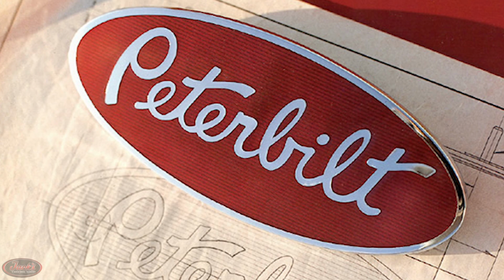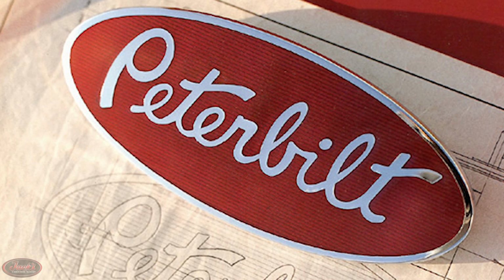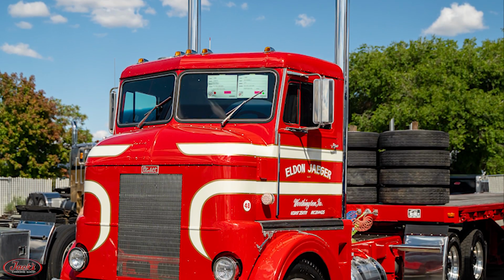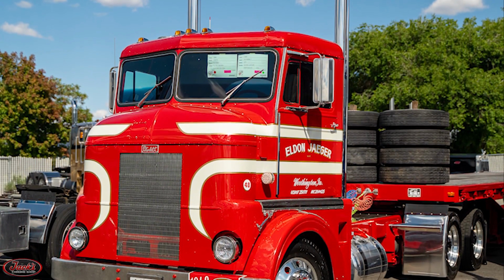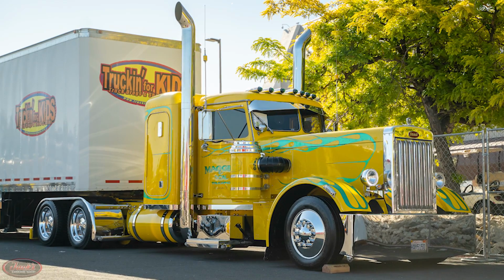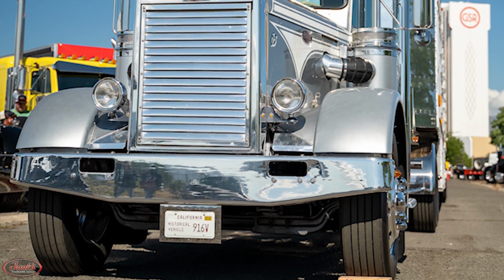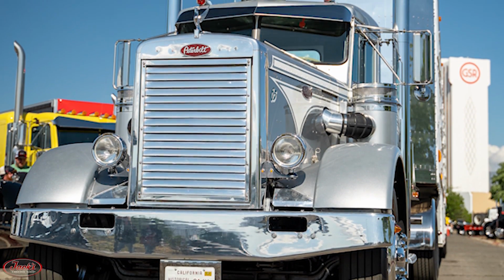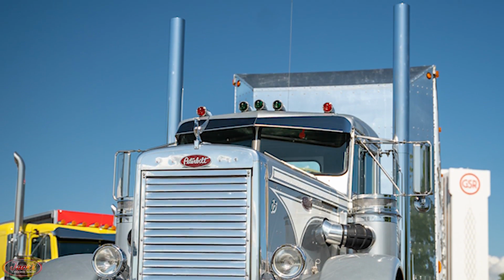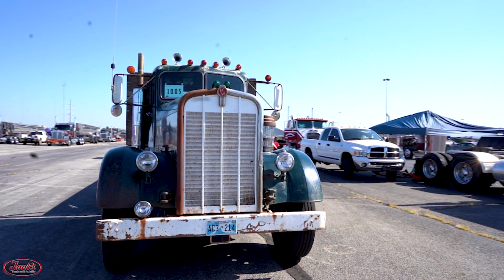Skipping to the 1950s decade, Peterbilt would launch their iconic red oval logo, as well as pump out some of their most popular models ever, including their beloved Model 350 bubble nose in 1950, and the narrow or needle nose Model 351 in 1954. 4 years following the release of these renowned rigs, Peterbilt was purchased by the Pacific Car and Foundry Company. Now that you know the history, here's where things start to get a little sticky.